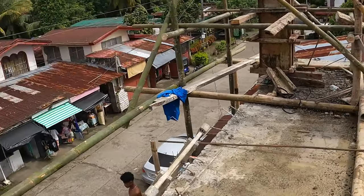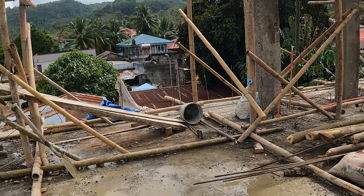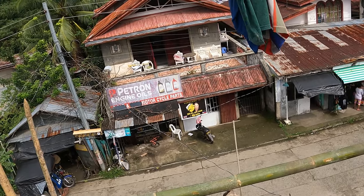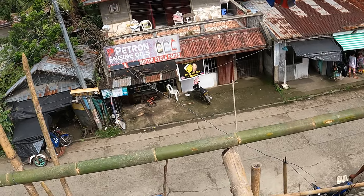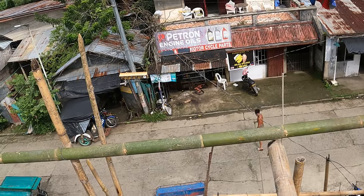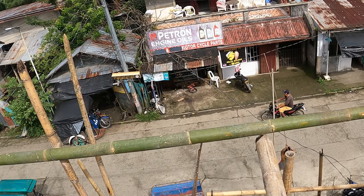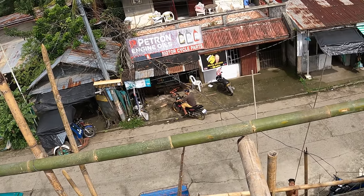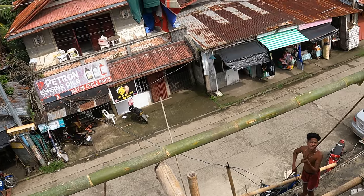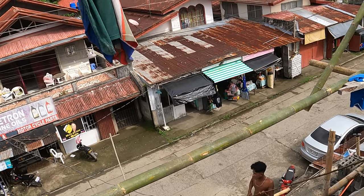I try and make a very safe environment, a very fun environment. Nothing is too serious here. Obviously, when it comes to safety, we try our best to be serious. We've been working together since the RAS boarding house project. Some of my GangGang have been with me going on 2 years now, so that's day in, day out. I try not to argue with any of them, and try my best to show empathy to all of their human needs, and we've somewhat grown close in that space of time. So it's important to me that they enjoy what they're doing, and they are 100%, 110% safe on site.